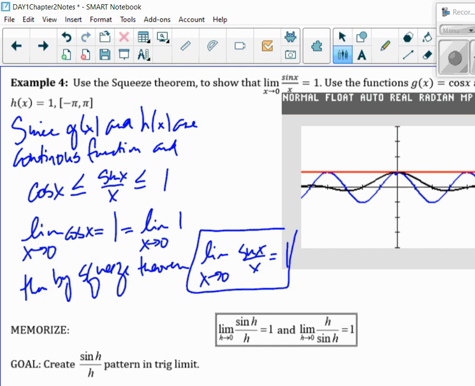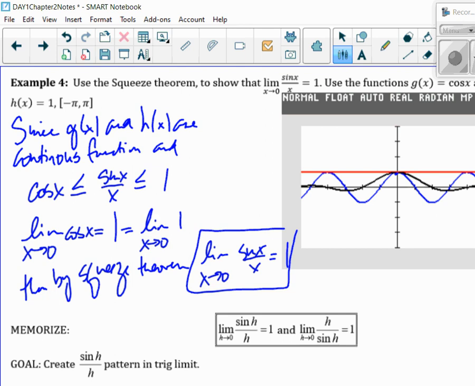Okay, so this is actually something you need to memorize. Not how to prove it, but this special property of trig: if you have the setup of sine x over x and the limit is going to 0, then it's equal to 1. And even if you don't believe me, it's equal to 1. I could change my calculator from sine x over x to x over sine x, and I will get it sandwiched in the same spot. It'll just be slightly different.